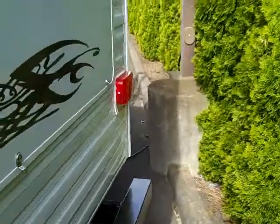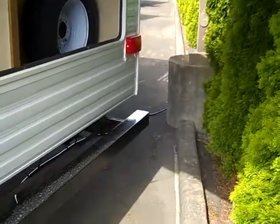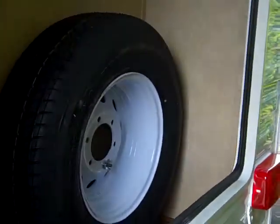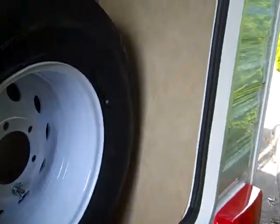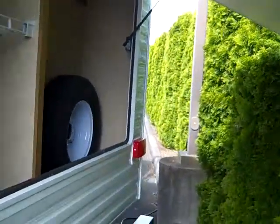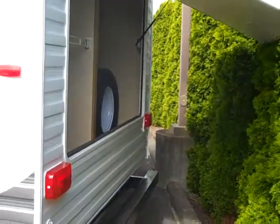Going to the back of the coach, a very unique feature of this particular coach is the rear storage. You'll notice that the spare tire, rather than being mounted on the back bumper where it could possibly be stolen or damaged, is safely secured inside the rear storage of the coach. There's plenty of room back here for everything — fishing poles, skis, the things you use in the great outdoors, maybe metal detectors — it has shelves. It's kind of a little mini garage, and a great feature.